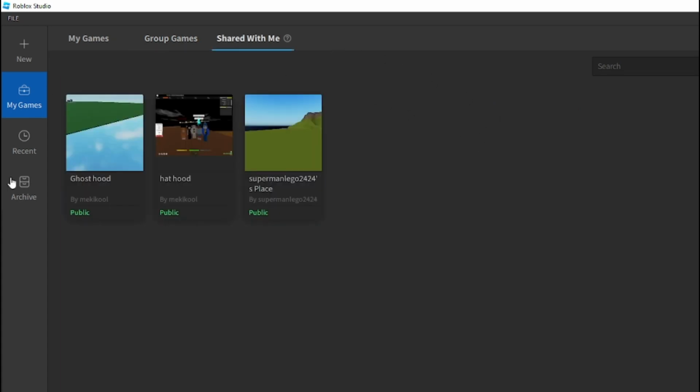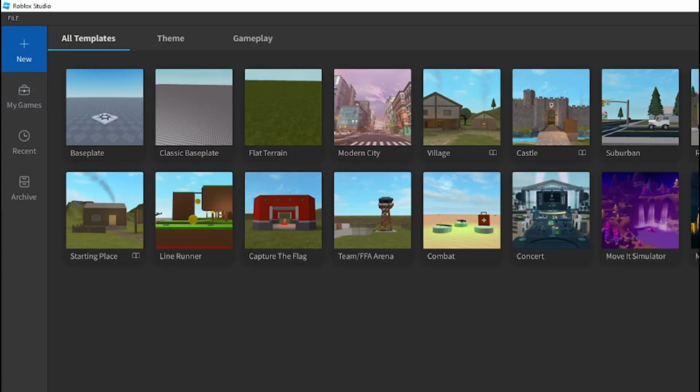If you go to shared with me, you would see games that your friends have shared with you. But as of right now, click New and select either the flat terrain, the classic base plate, or the base plate. I would go with base plate because it is the easiest and it looks the best.